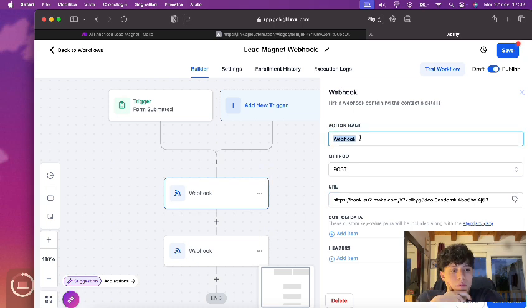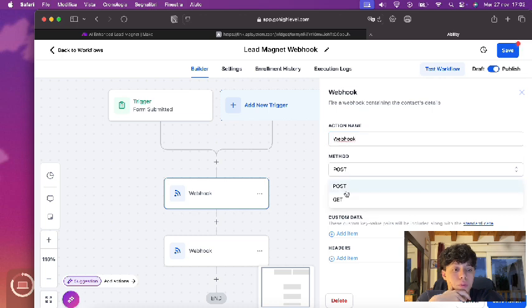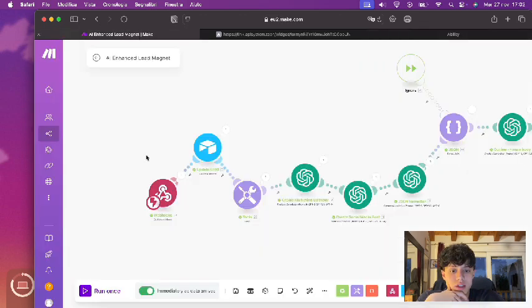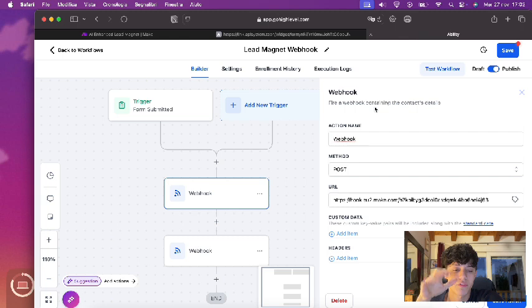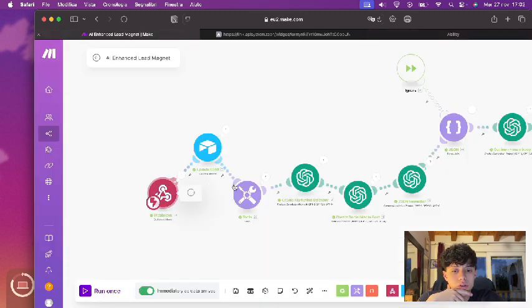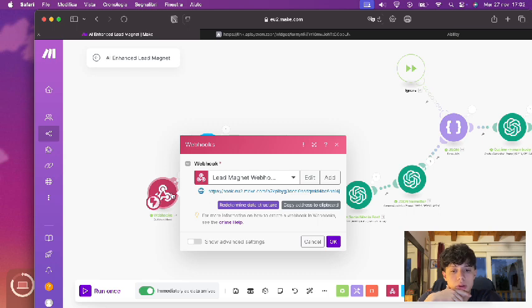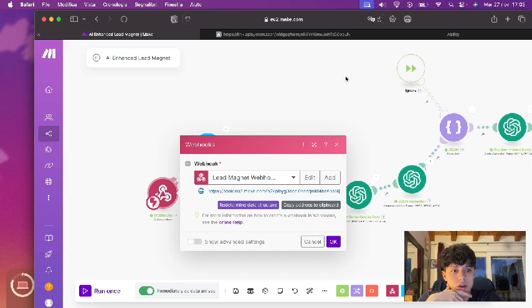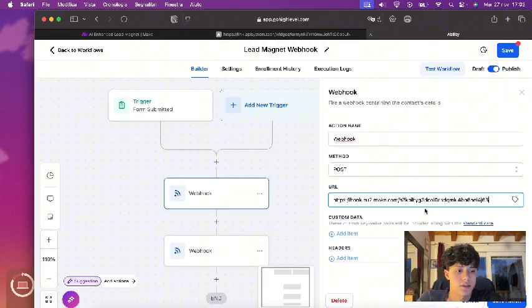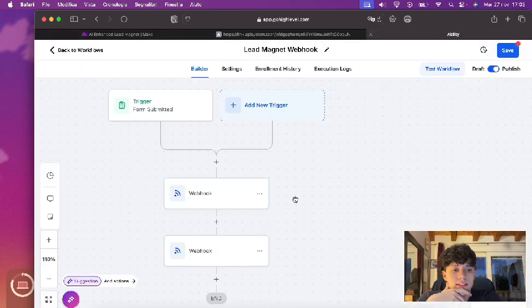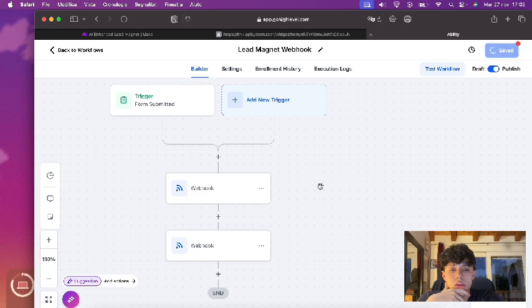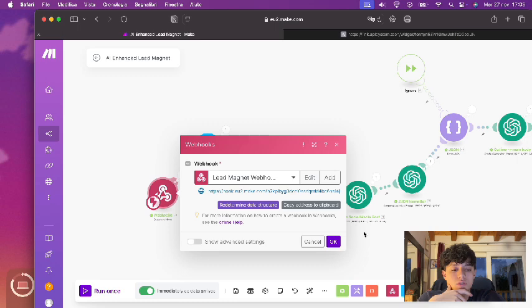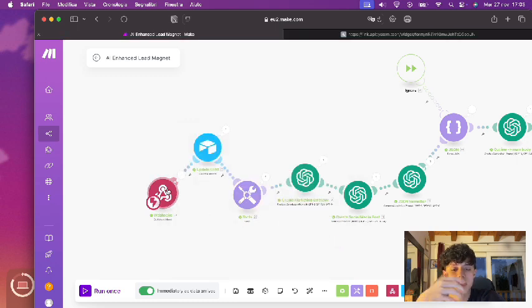I've named it webhook method post because we want to post the data we get from the form, and I've pasted the URL of the webhook, which you can find by clicking into the module. You can click copy to address and then paste it in here. I'll hit save anyway, and this is how this webhook is set up.